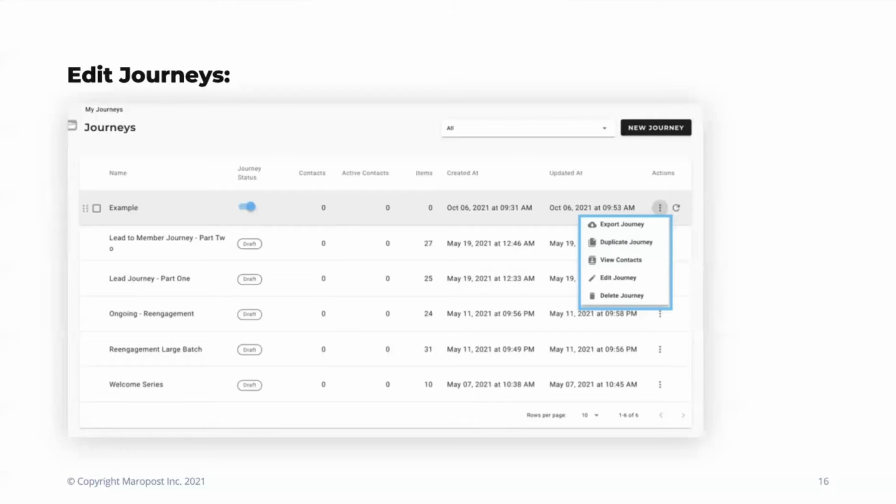We've also got in this little drop down edit, which will open the edit journey dialog box where you can edit the name and basic settings of the journey. We've also got delete, which, you guessed it, deletes. And you can only delete journeys from which no email has been sent. So that is important to note. If an email has been sent, it is linked to reports. And we've also got clone, which opens the new journey dialog box where you can create a journey from the existing journey.